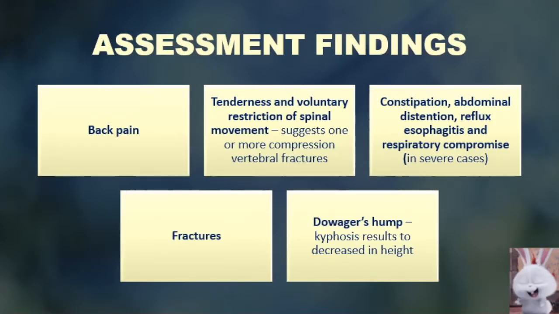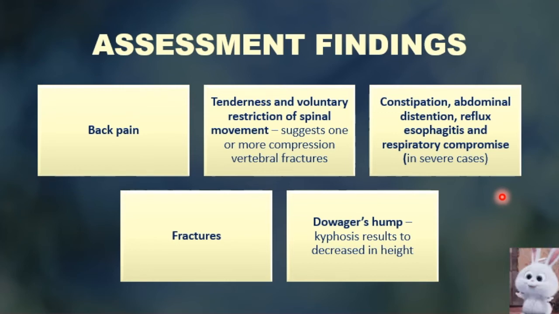Now, what are the assessment findings? You'd have back pain. When we're performing a musculoskeletal assessment, of course, you would need to inspect and palpate the vertebral column. Why? Classic to your osteoporosis is the appearance that we refer to as your dowager's hump. Okay, kyphosis that results in decrease in height. So there is an abnormal curvature on the upper back of your patient, which leads to decrease in height. This abnormal curvature is actually caused by the fractures caused by your osteoporosis. Patients who have the dowager's hump would usually claim that they have gotten shorter by 2 to 3 inches within the previous 20 years.